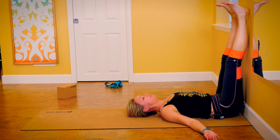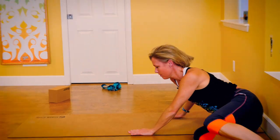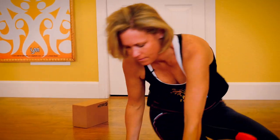Close your eyes, breathe in. Big breath out your mouth. Come into a state of relaxation. And if this doesn't feel relaxing to you with your legs at the wall, just come into traditional shavasana. If you have the time, stay longer in your legs up the wall pose.